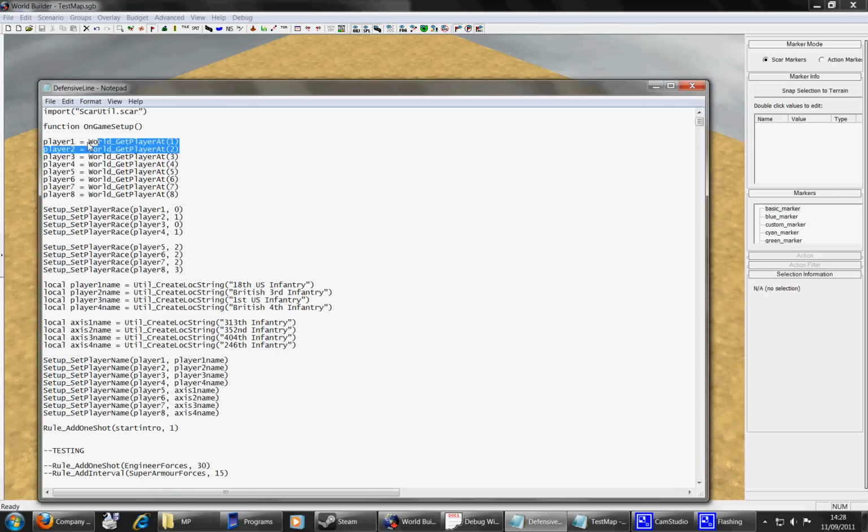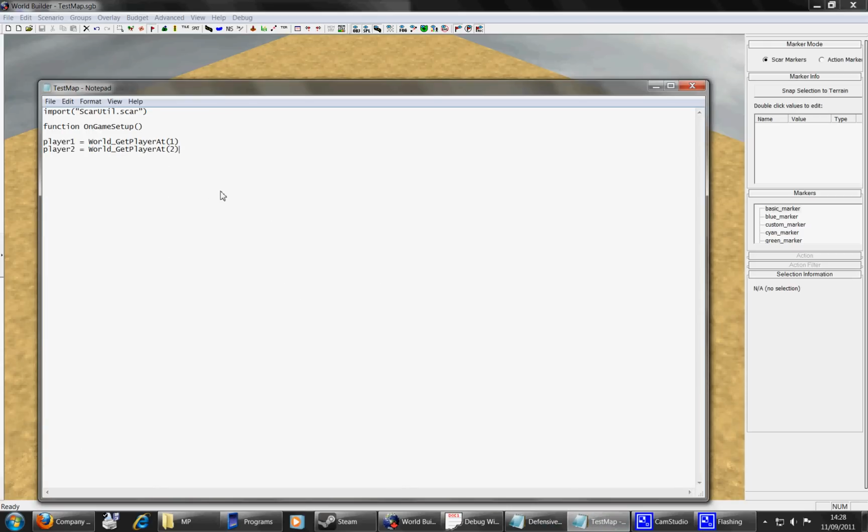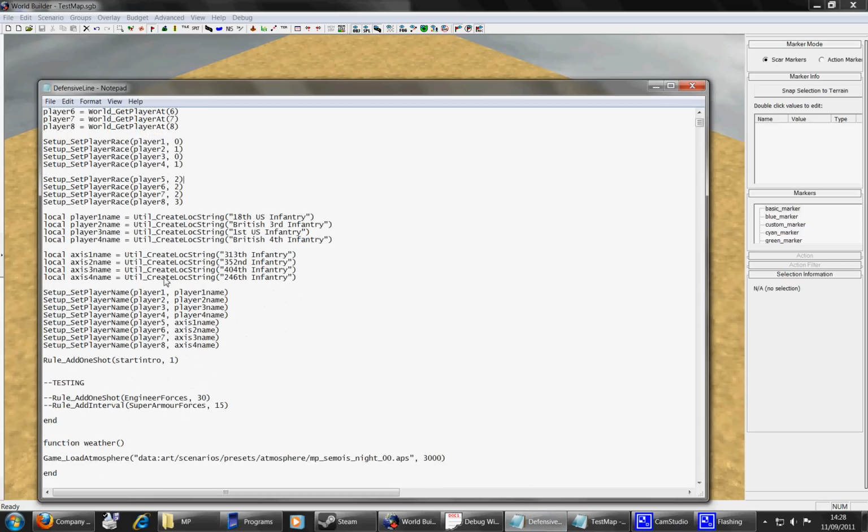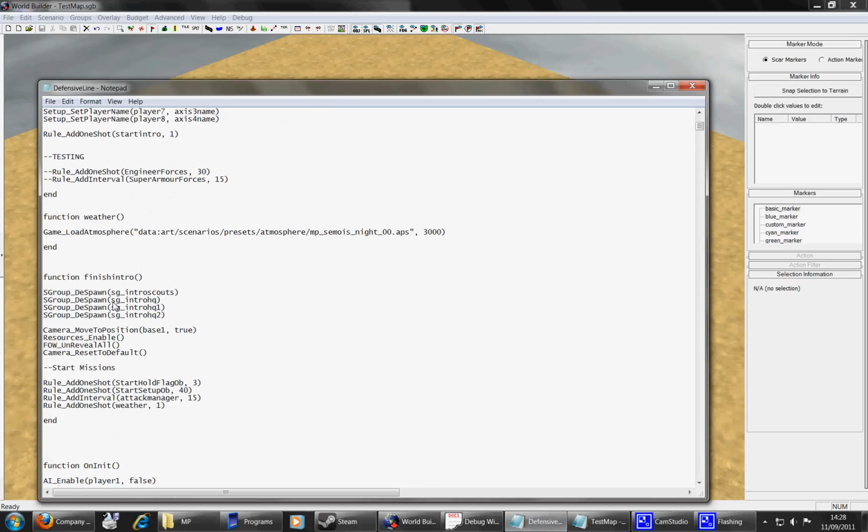And then we can end that function. Okay, and the next thing we're going to do, and just bear with me while I'm scrolling through this, is add our on init function. I'm not even sure I said that right.